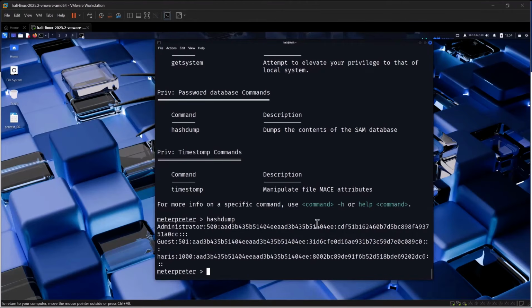and then you can see the encrypted version of their password, the password hash. So then you can take that offline and crack it to figure out what the password is, or you can just use that to log into other machines remotely on the network if they're connected, like in an Active Directory domain, which this one's not, or if it's another machine using the same username and password.